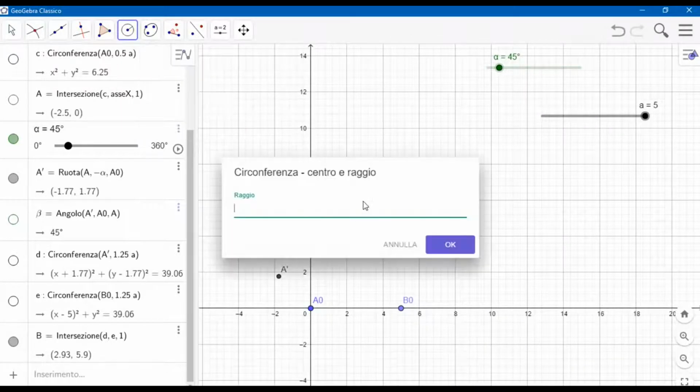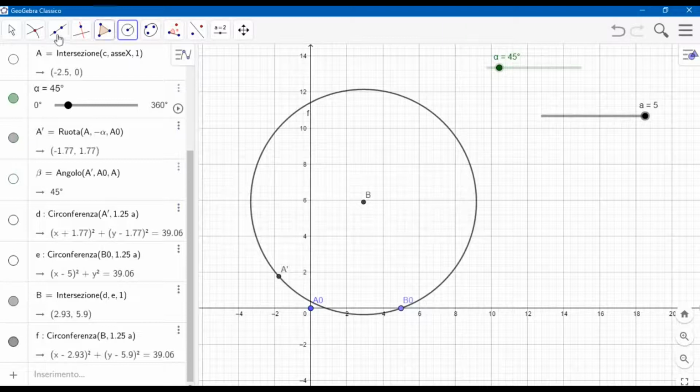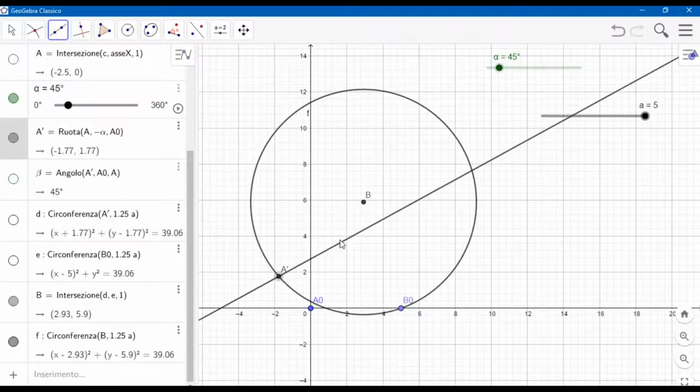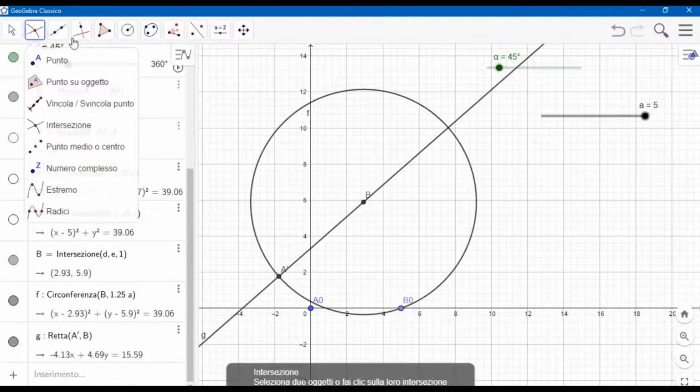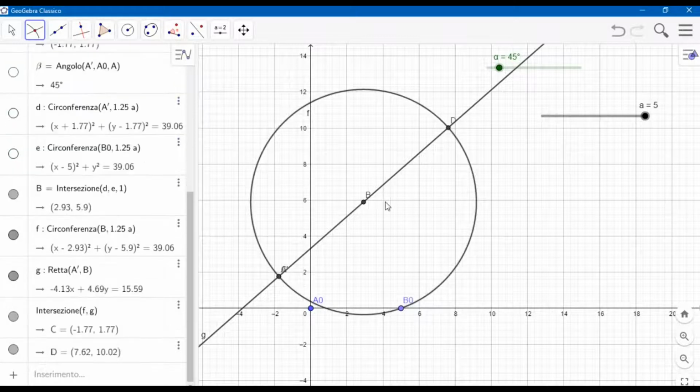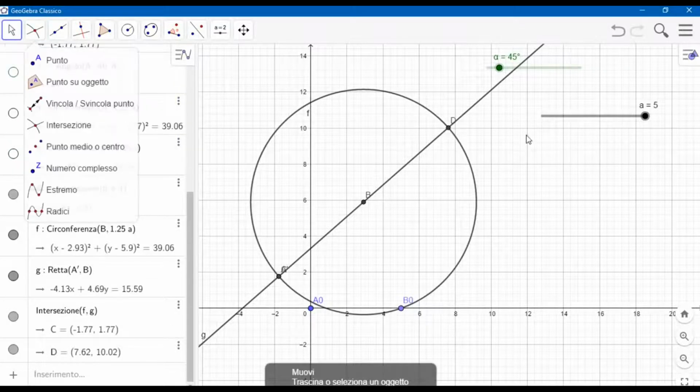Now let's create another circle centered in B and with the same radius, so 1.25 times A, and a line which passes through the points A and B. Let's intersect the circle and the line. We can choose the second intersection point.